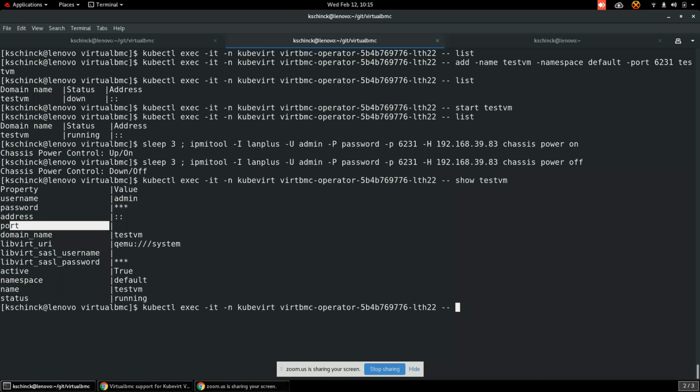When you create it, when I did the add, it configured a listener, but it doesn't start it. So it's not ready for IPMI events. Then when you issue the start, the Virt BMC daemon actually forks off a new version of itself. The new one is listening for IPMI events on the configured port. That one is able to issue the API calls down into the Virt API, your KubeVirt API, to make things happen.